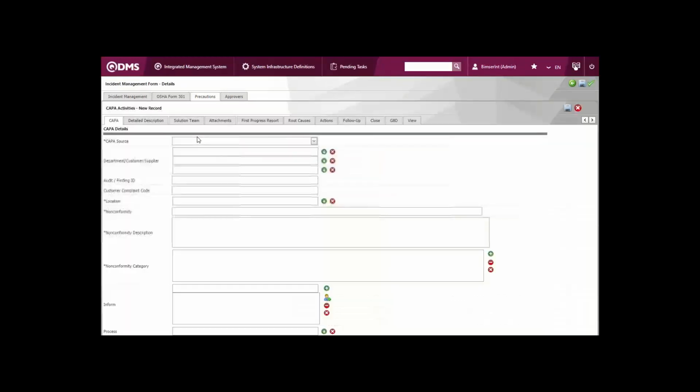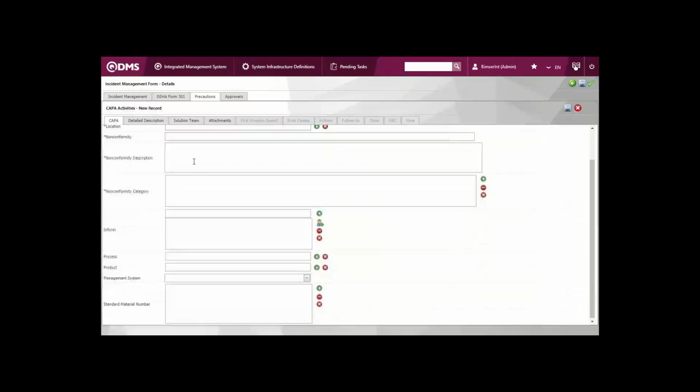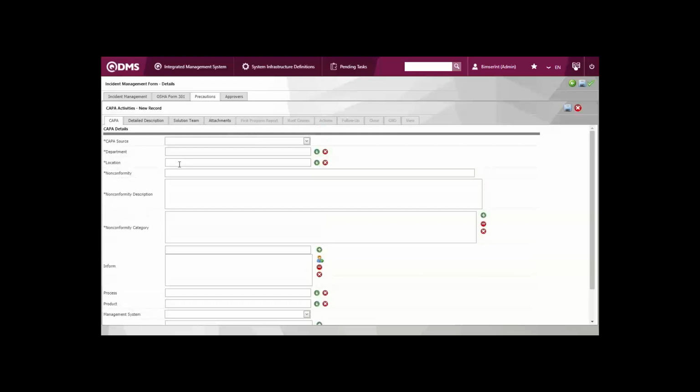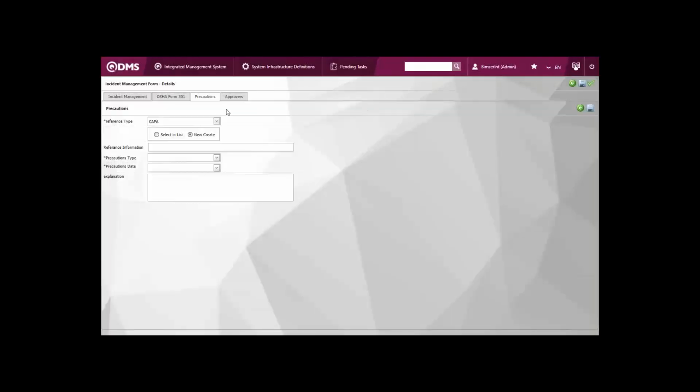So if we choose create a new one, then the system will take you to the corrective action right away so that you can create your corrective action based on this incident. And it is also one of the features that we have in the system, that we have an internal integration or communication among the modules of QDMS.